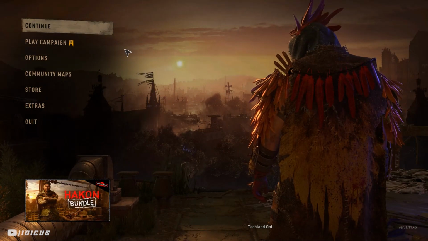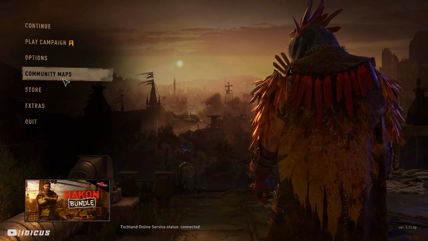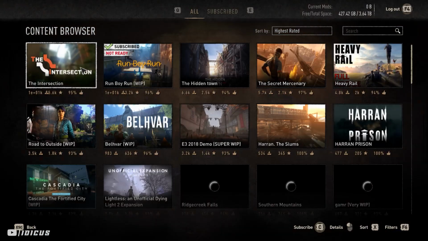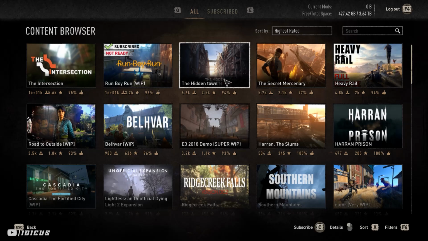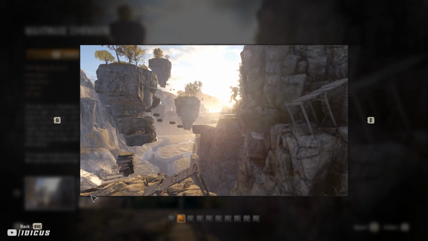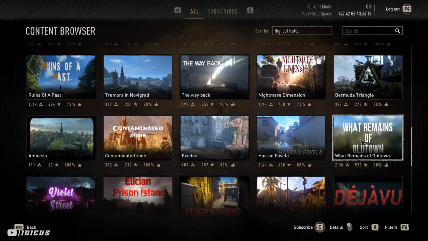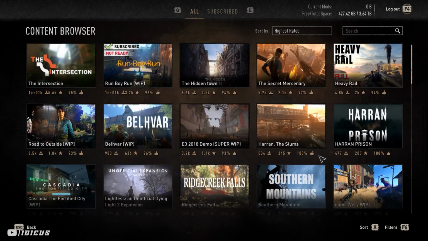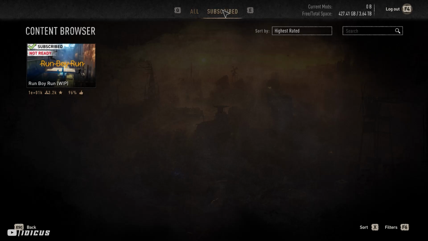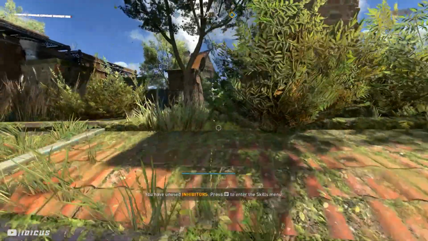Now, a big change for PC users and soon to be console users is the new community maps option on the main menu. Now here you're able to try out all the custom maps that the community has made and uploaded. All sorts of different things here, from maps, parkour challenges, and even little custom campaign missions that you can try. People can upvote the good ones and downvote the bad ones, and you can rate them and all that so you know which ones people do like. And I'm going to give these a proper look at, and if it's interesting enough, maybe I'll make a separate video. We'll see.